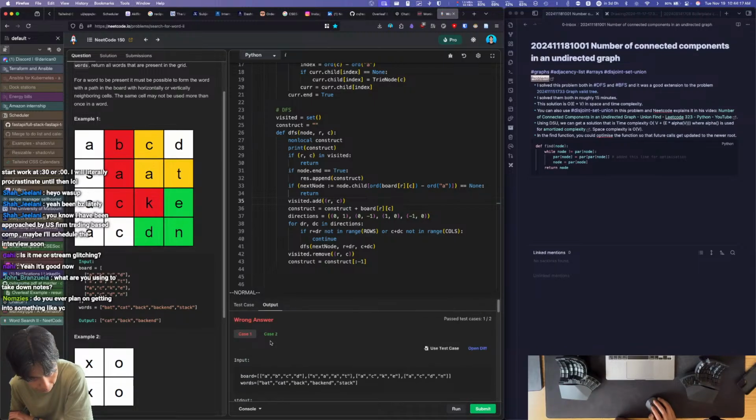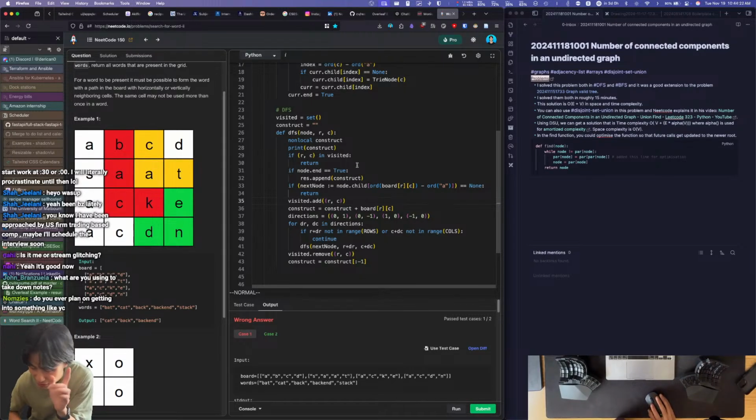Okay. I know the simple way to fix this is to just not include it if it already exists in the result and make result a set. You can do this, but can I do this without making it a set? And just make it on if its node end is equal to true.